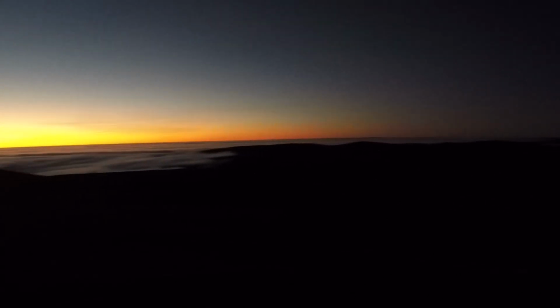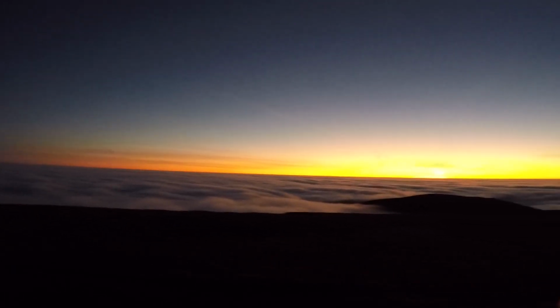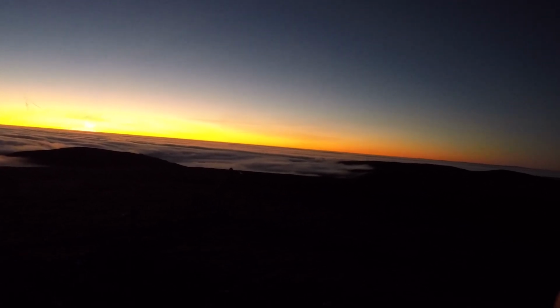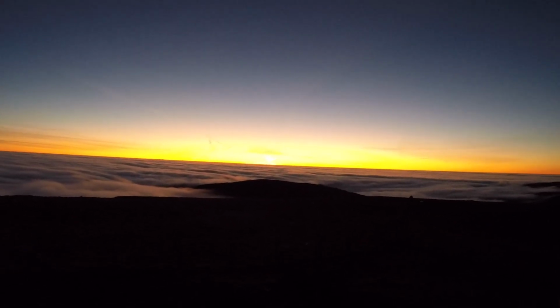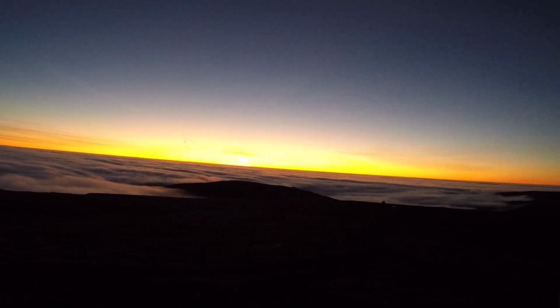You see it's starting to lift up the side of Hedgehope now. That's the views I've got across the sunrise. I'll take some more photos and everything, and I might try and set the GoPro for a time lapse, because the cloud is starting to lift pretty quick up the valley. It's Dunmore Hill there, and that's starting to get engulfed now. It's starting to come all the way around the other side.